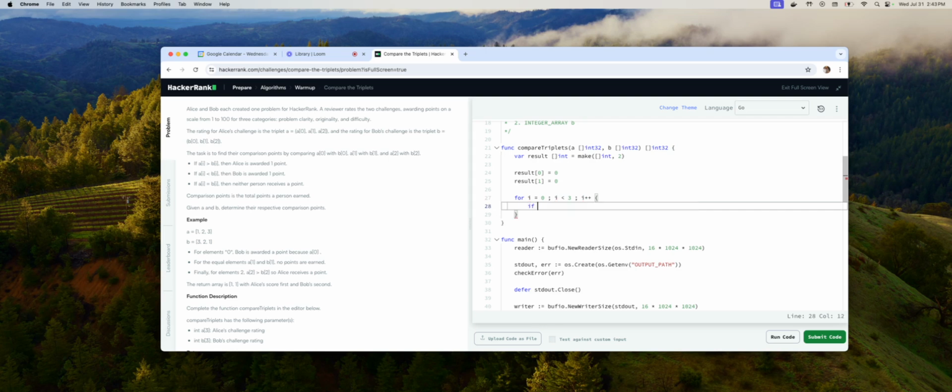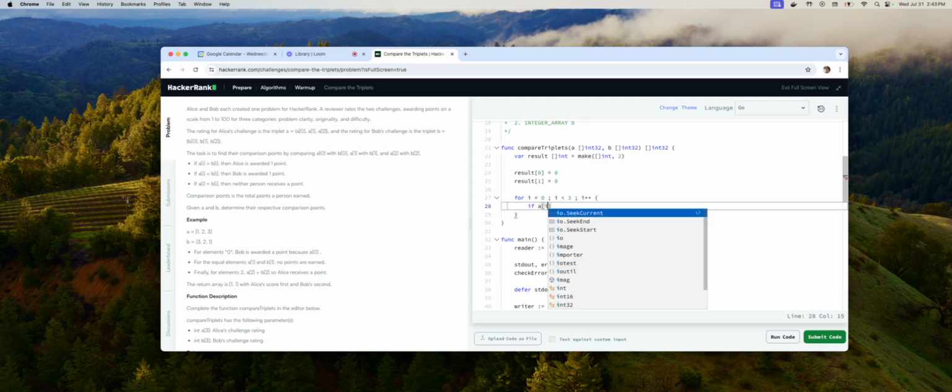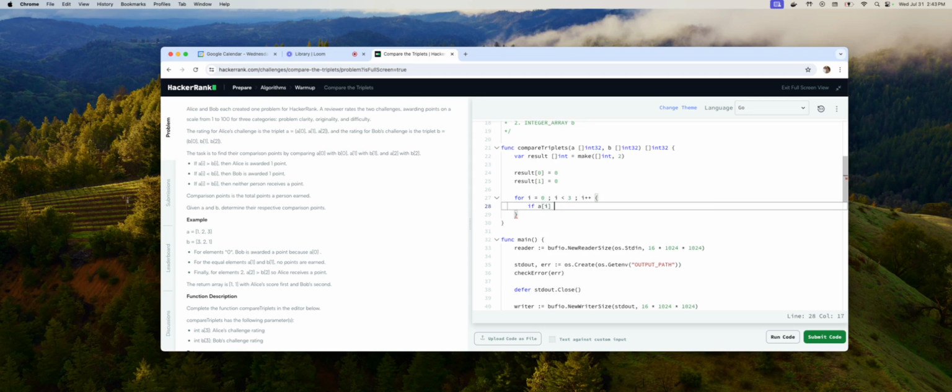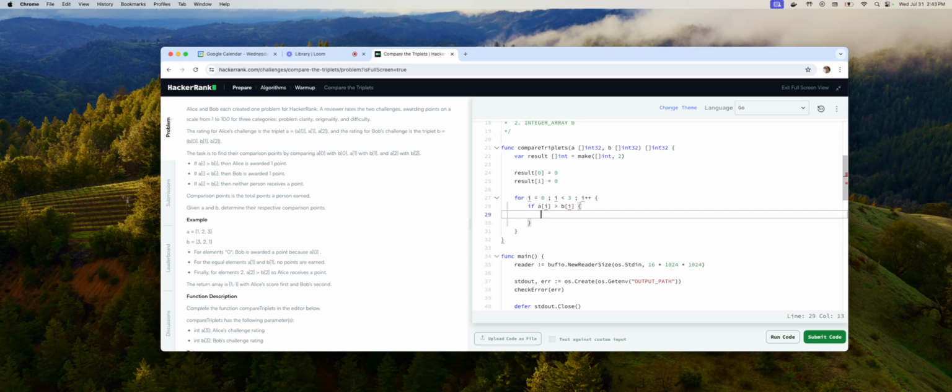So I'm going to say if the first array, Alice's array, A of I, so first element and second element and so forth, if A of I is larger than B of I, that means Bob's score versus Alice's score, then Alice gets a point. Result 0, which is Alice's score, plus plus.